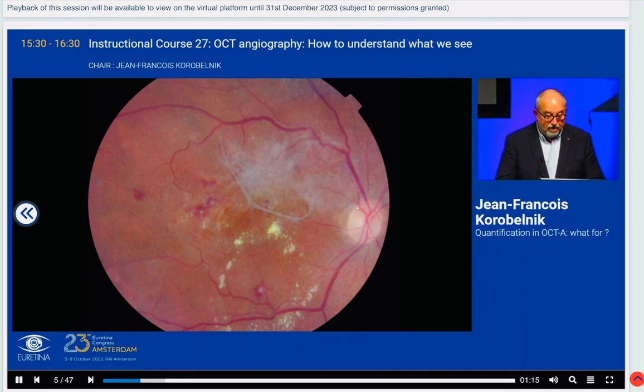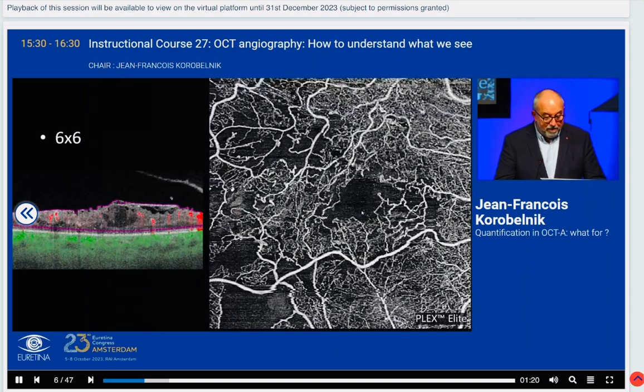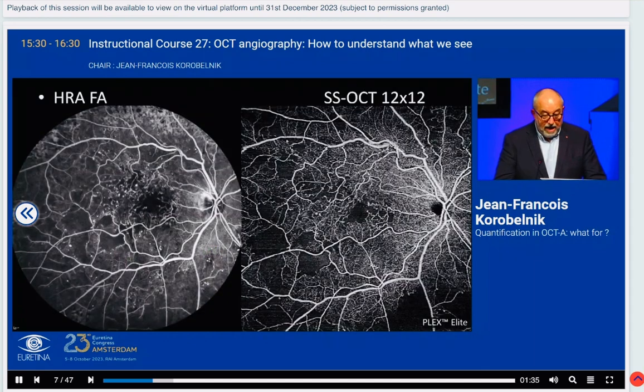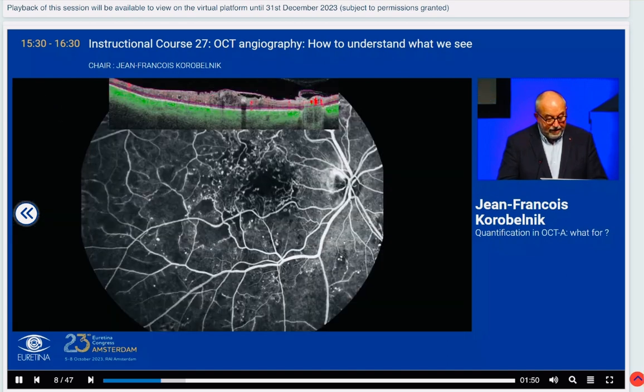So here you have a diabetic macular edema case. It's quite severe with an epiretinal membrane, and the OCTA is feasible when you take the full thickness of the retina, but you don't know if you don't have any artifacts related to the transmission and the detection of flow by the machine. And it's even more complicated when you have leakage. Definitely on fluorescein angiography, you see all the microaneurysms, like you showed, João, that you don't see on OCTA, but for the thickness, it's complicated.